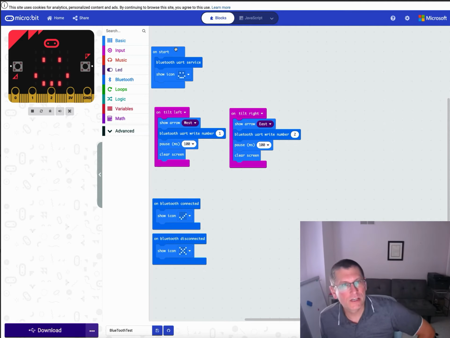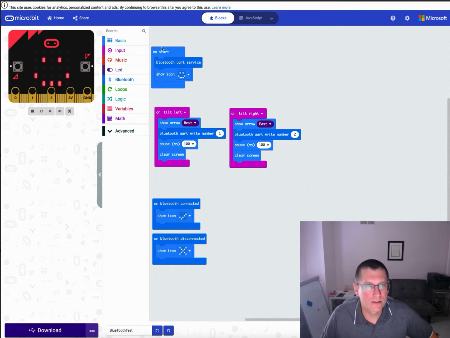All right, so here is the second code that we had. And that is the one that had a smiley face for when things are set up. So we have the Bluetooth UART service. That is the one that we had here in order to write the numbers. What I did, I added a short little pause, and I'm clearing the screen so that the little arrow only appears for a moment and then afterwards disappears again.